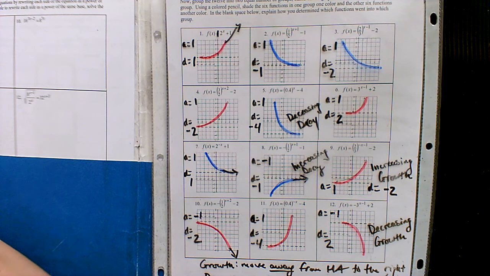So I don't know if you noticed as you're labeling or not, but the A value always seemed to be 1 or -1. Did you notice that? That's just because we're dealing with introductory, simple exponential equations. It could be something else, like a half. It could be -4. It's not always just going to be 1 or -1, but there is something related to this value that relates it back to the graph. So just don't get it set in your mind that it's always going to be 1 or -1. It could be something different.